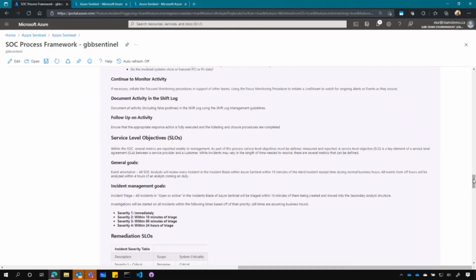Sorry, Aaron, wouldn't that be in the ticketing system? Because the incident itself is managed as an incident and a ticket in a ticketing system, right? So when you talk about the idea of a shift log, is that something else, like a OneNote file or a spreadsheet or some other mechanism, where you say generally this is what happened on shift versus the actual incident log? How do you put those two things together?